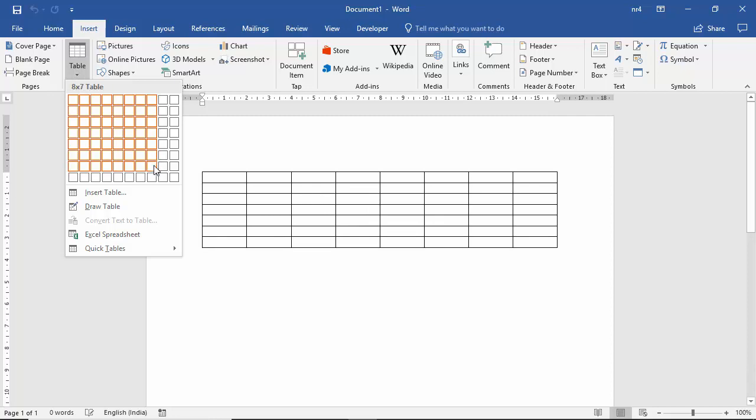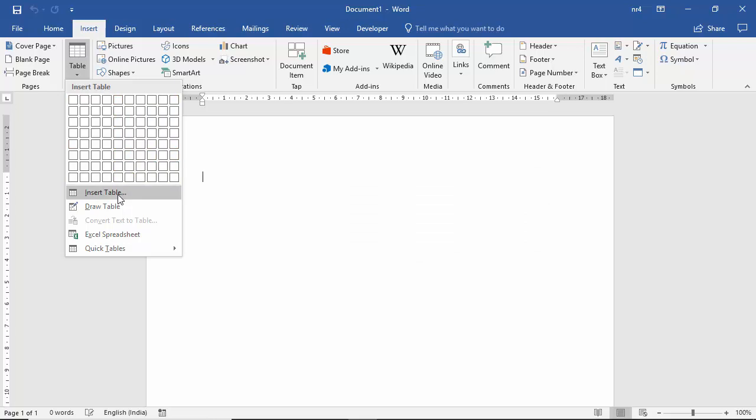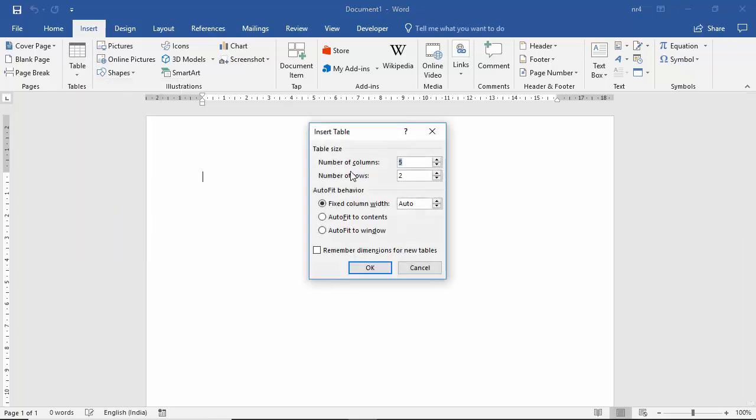So this is how we can create default tables in our page, but if you want to insert your own table, then go here in this option which is for insert table. Just click on this, and you can see here it is giving us an option by which we can create our own table by just adding number of columns and number of rows. You can add here millions or billions of columns or rows. So just go here and you can increment the size of these columns, and also if you want to add number of rows, then go here and you can increment it.